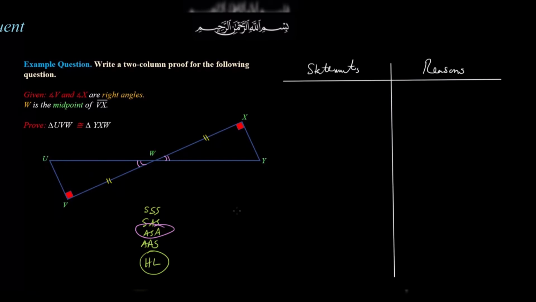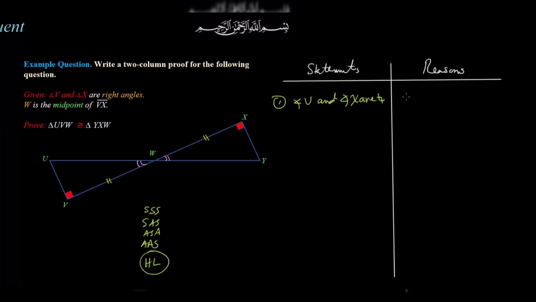Here you can say one of the legs is given, and one of the angles. So you can say this is LA for right triangles, or just use angle, side, angle. Why make life harder? Simple principle: don't make life harder than it has to be, because it's plenty difficult as it is. So this is just angle, side, angle for right triangles. Okay, very good. So that's how we're going to do it. I think it's pretty reasonably okay. So first we write the given information. Angle V and angle X are right angles. That's what we're given.